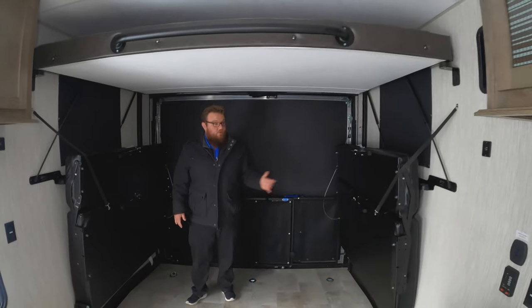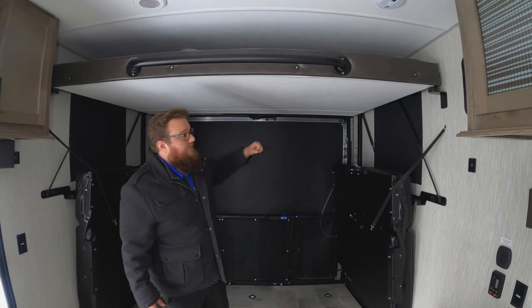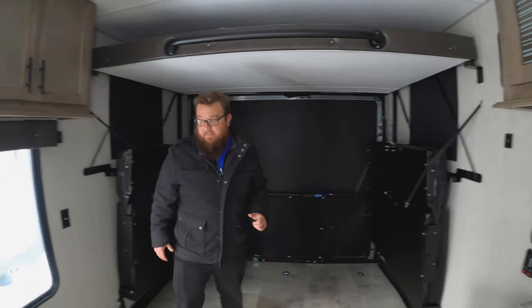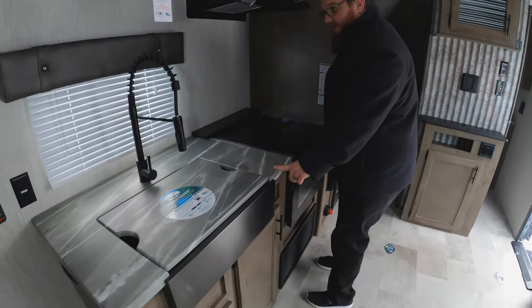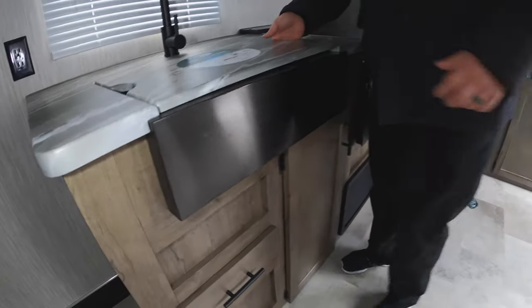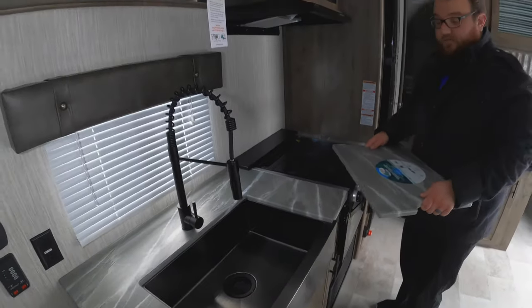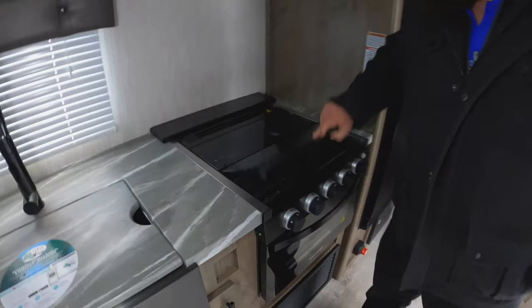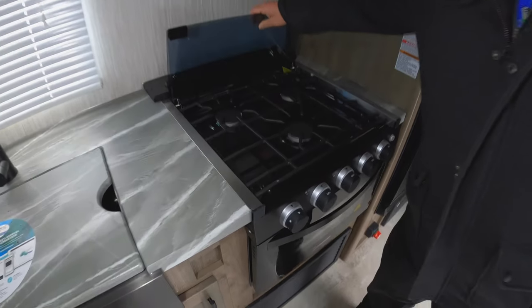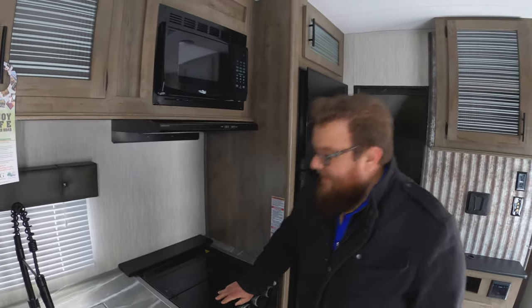These two couches set up into dinette couches or a queen-size bed, so functional use of space here. And then this bed will pull down into another queen, so you have a lot of sleeping space in this camper. Moving up towards the front of the coach, you do have seamless countertops — no seams on the edge like everybody used to do. And this really cool farmhouse sink design: a pretty black stainless steel sink, black stainless steel faucet, and the farmhouse front on it looks really sharp. The recessed flat stove flips up to reveal a three-burner stove and a built-in backsplash — much more upgraded than what we've had in the past.